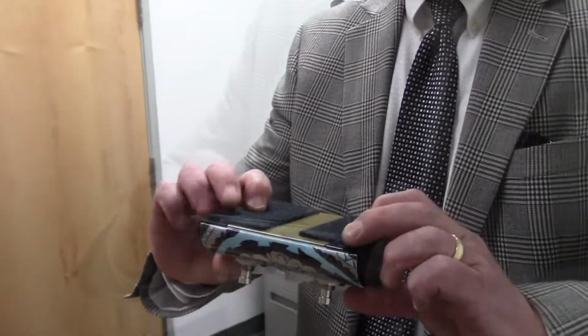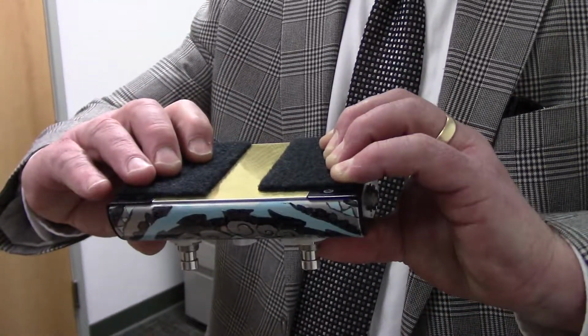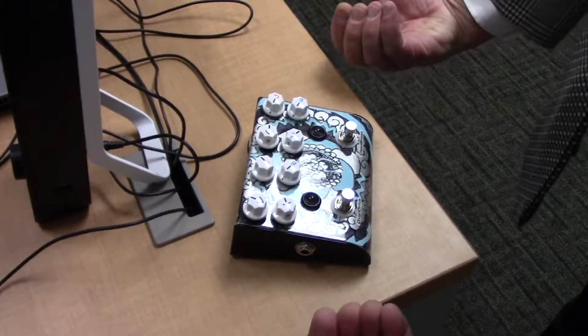I sat at my workbench and kicked myself for a little while and just said, no, there's got to be some other way. So what I did was I just cut the center part of the bottom plate out, and just made it two sides that I could basically just lay out like that.